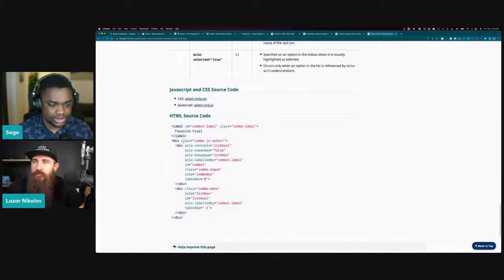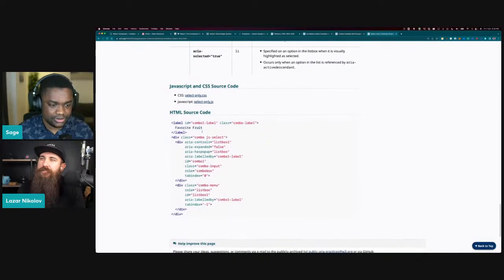So here we see the label as an ID, and then the control or the list box. I think this is actually the trigger, as an aria-controls that points to the ID of the list box. So let's just take it one by one here.